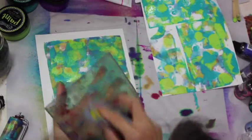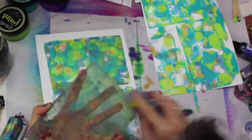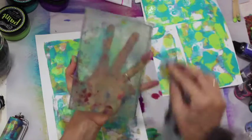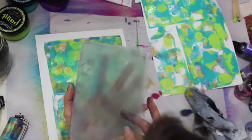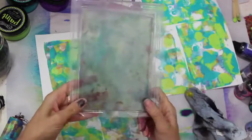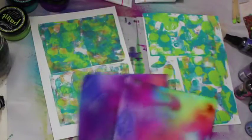Clean your gelli plate when you're done. The paint does stick to it permanently, as you can see. I've got a little bit on mine, not that it affects it at all. It doesn't affect the way it's used, but it is nice to keep products clean. You've spent some money, and you need to honour that. So I always put my lid back on, my sticky lid, and I put it back into the plastic container that it came in.